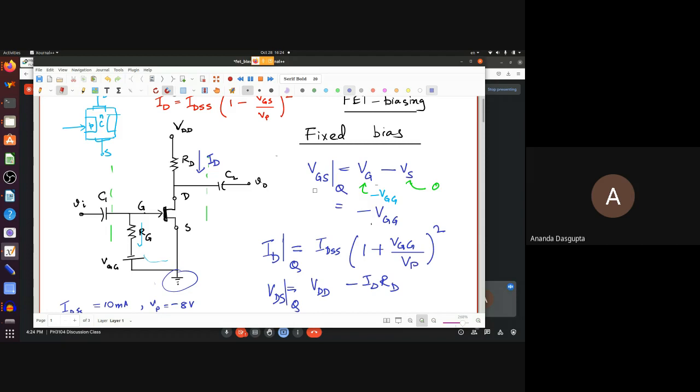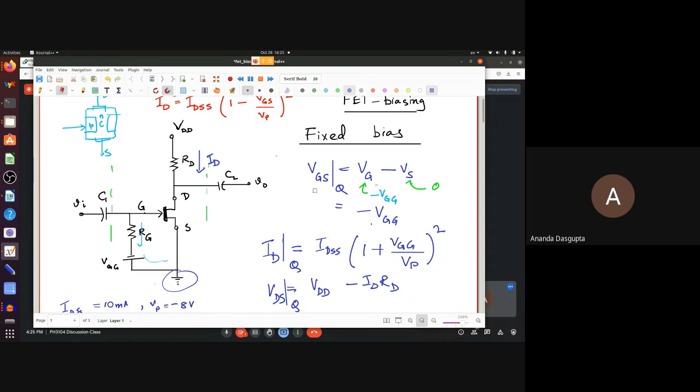Just one question. Why do you have an RG at all then in the circuit? Let's see how many of you can figure that out. Notice that RG carries almost no current as far as biasing is concerned. So the drop across RG is 0. So suppose I just shorted RG out. If the drop across RG is 0, putting the RG or not putting the RG makes no difference. So why don't they just short it out? Why do you need an RG at all?